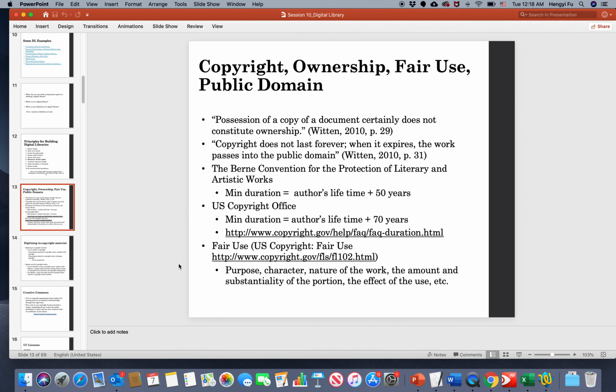Here, a copyright exists in any original work of authorship fixed in a tangible medium. That medium can be almost anything. For a work to be original, it must meet 2 qualifications. First, it cannot be copied from another work, and also it must have at least a small amount of creativity. Copyright lasts for the life of the author and 70 years thereafter, according to the U.S. Copyright Office.